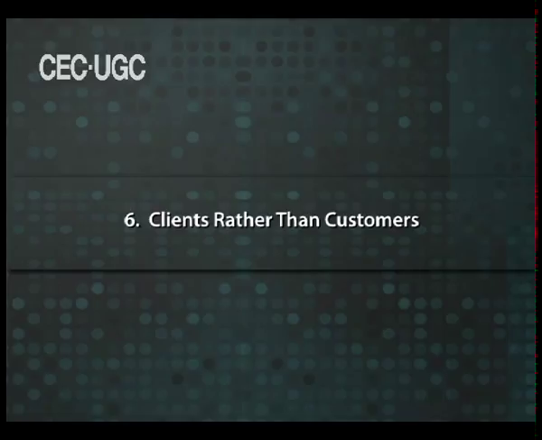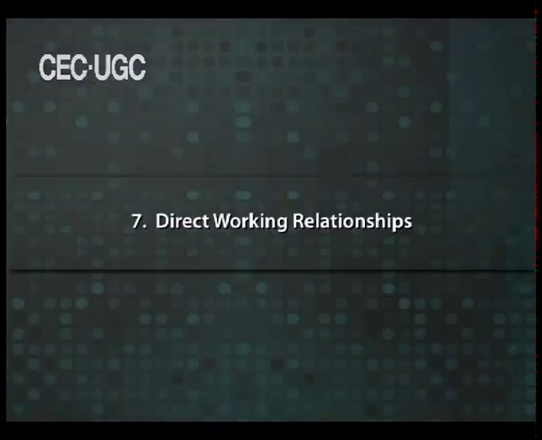Autonomy. Professionals have control over and correspondingly ultimate responsibility for their own work. Professionals tend to define the terms, processes and conditions of work to be performed for a client either directly or as preconditions for their ongoing agency employment. Clients rather than customers. Members of a profession exercise discrimination in choosing clients rather than simply accepting any interested party as a customer, as merchants do. Direct working relationships. Professionals habitually work directly with their clients rather than through intermediaries or proxies.